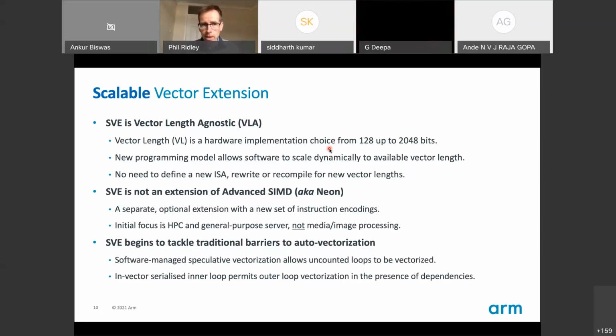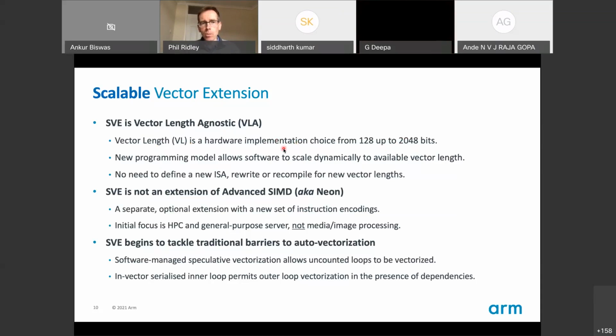What we do in SVE is allow from 128 bits up to 2048-bit size vector registers. Now, you can imagine that the 2048-bit wide vectors are quite large, and you would perhaps have to do a lot of work to fill those vectors. So they may not be applicable to your workload. But essentially, this vector length will be defined by the hardware.